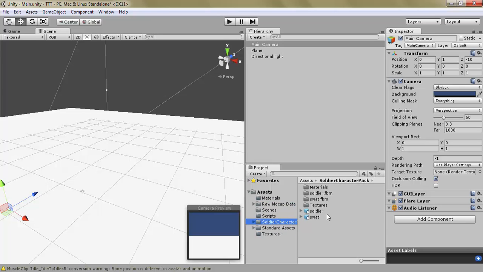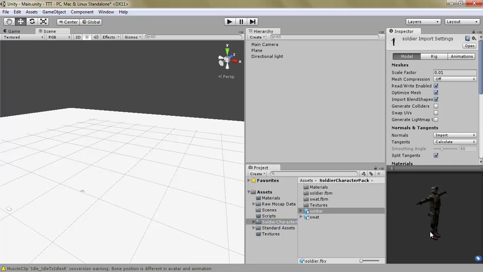This soldier's character has two models, a soldier and a SWAT. It's basically the same model, more or less, with different textures.